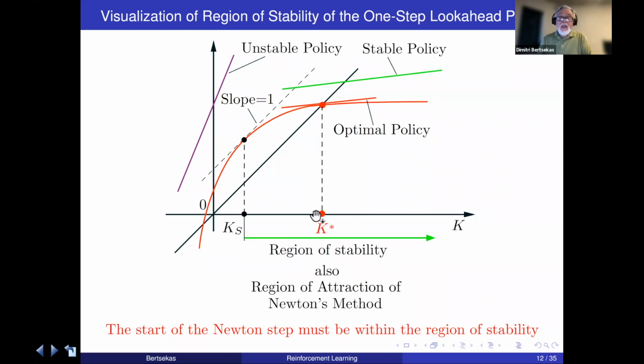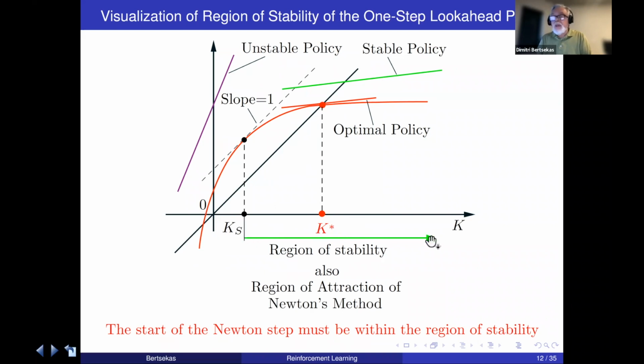On the other hand, if you start with a K tilde that's further out to the right, then you get a linearization that involves an unstable point. And that is not legitimate, okay? It has a cost function that's infinite. You don't get a point of interception, it's not a Newton's method anymore that aims at K star. It may aim at something else, but not at K star.